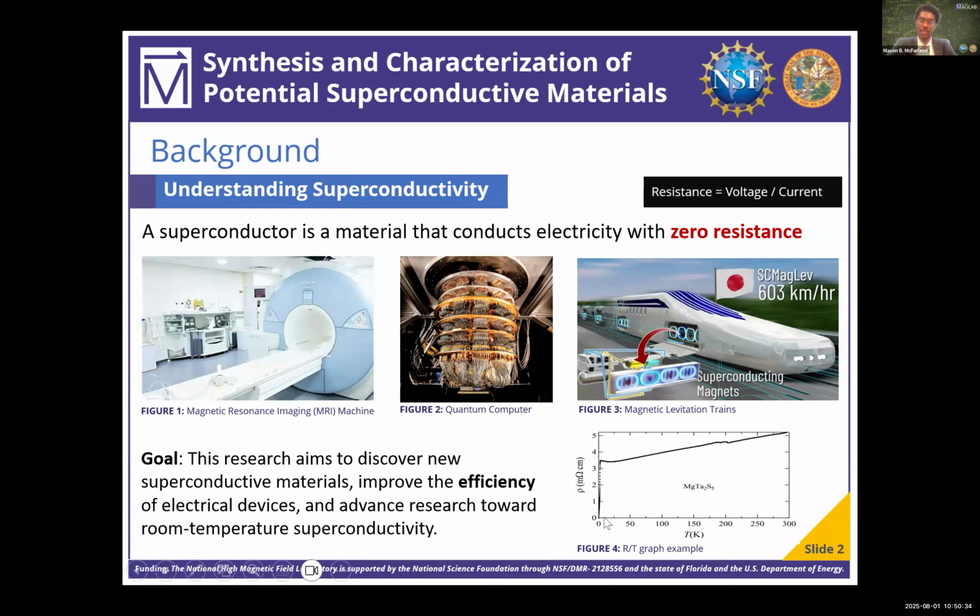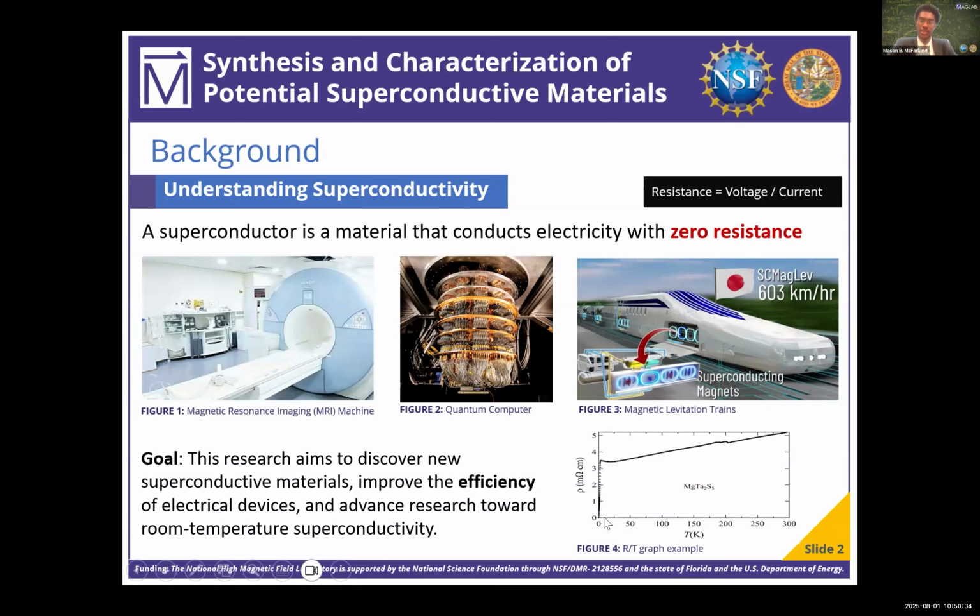Now, how do we get started with this project? After we do research on the compounds that we want, we head over to step one, designing the quartz tubes. Using a hydrogen torch, we shape the quartz tubes and put elements inside of them and seal the quartz tubes. After we're done sealing them, we move over to the synthesis process where we make our crystals.